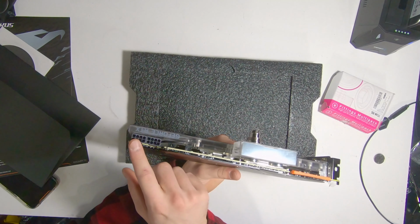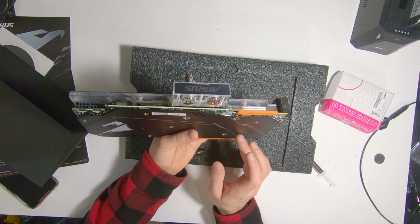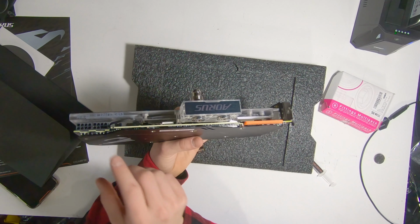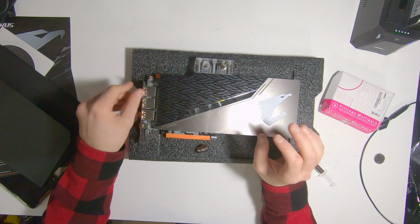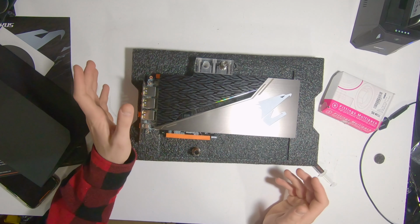One last note, there are 2, obviously, 8-pin power connectors up top. It's a bit overkill, even if you are overclocking this. I think it's about 600 watts capable with these 2 connectors, but I guess it's nice to have the overhead. So I'm going to get an Allen wrench to get these off the back so then I can finish putting on these 2 fittings and then throw it in the PC.